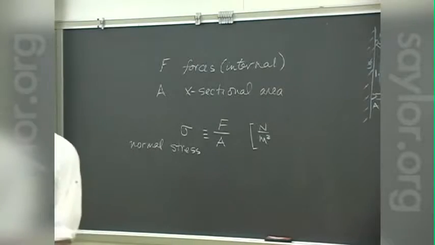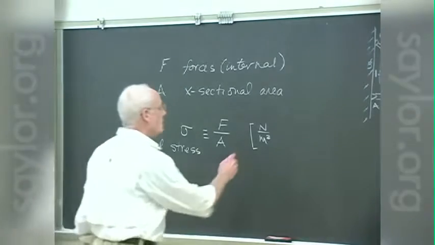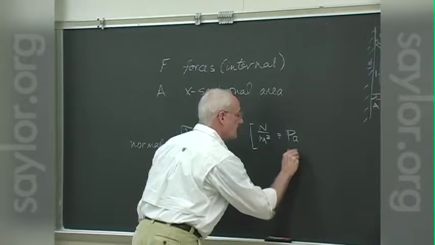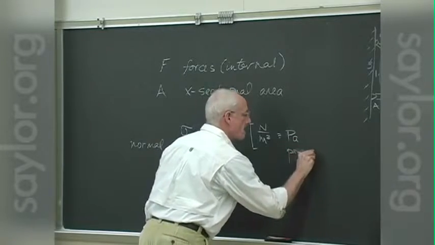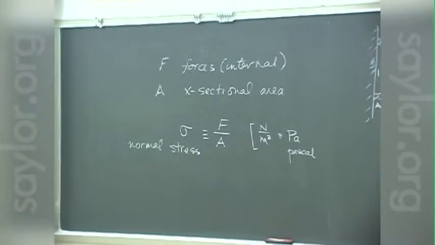Two things. One is, you remember our long tradition in the physical sciences of naming recurring sets of units after dead white male German physicists. So this is known as a Pascal. 1 Newton spread over an area of 1 meter squared is known as a Pascal. It's a unit of pressure.